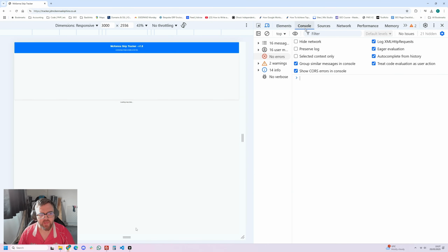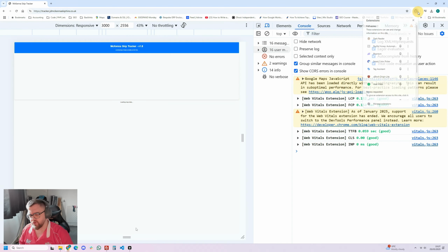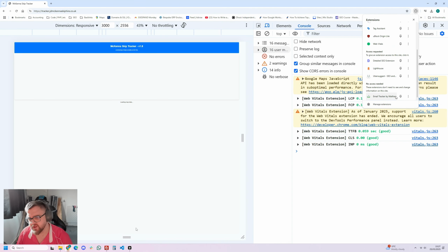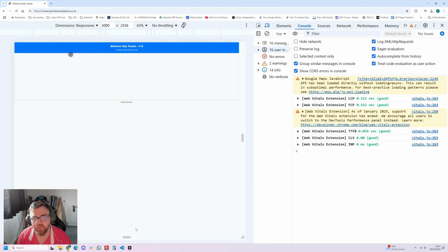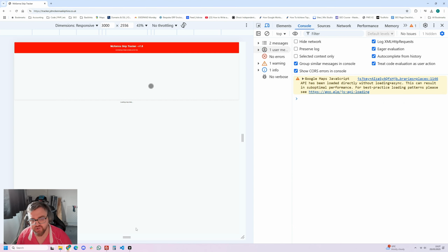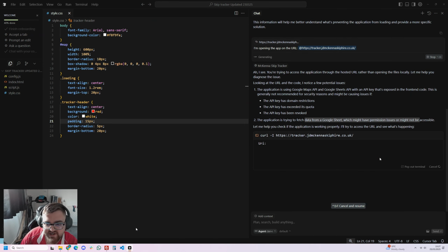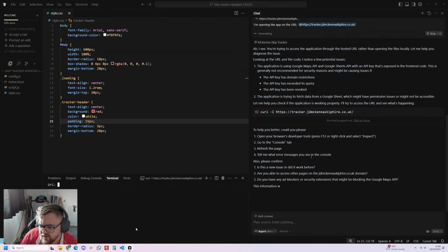You can see here that it wasn't working on desktops for some reason, it just wasn't loading at all. With the power of Cursor, what you're going to see now is one prompt, and it's going to fix the whole thing entirely. You can see there, it's pretty much a dead application, right? It's not working for some reason.